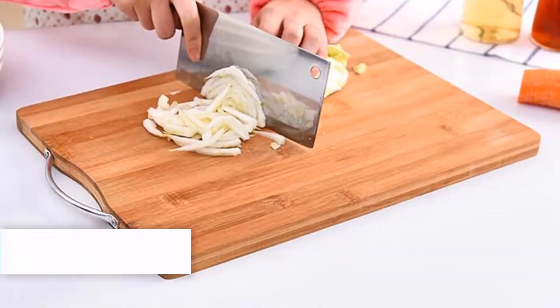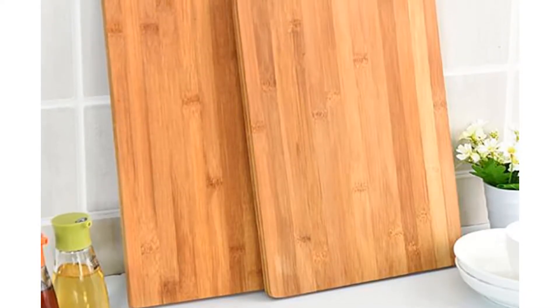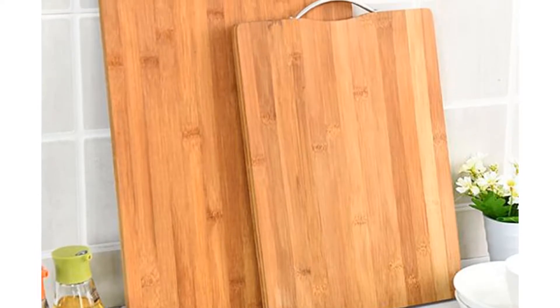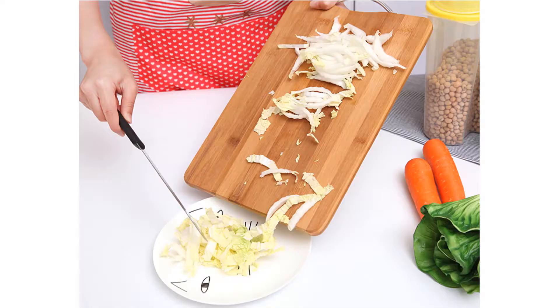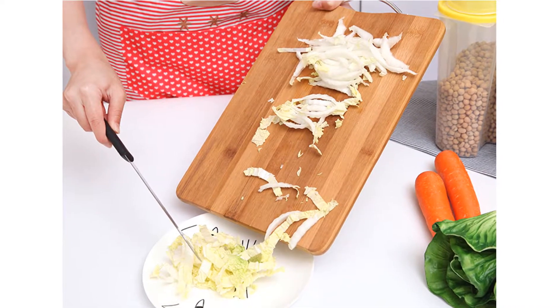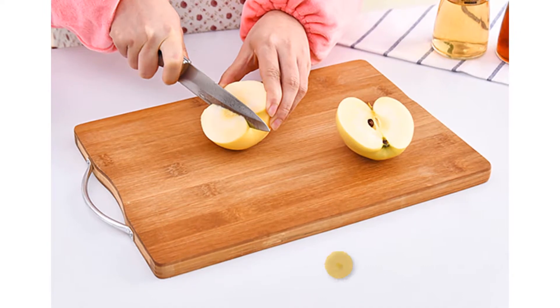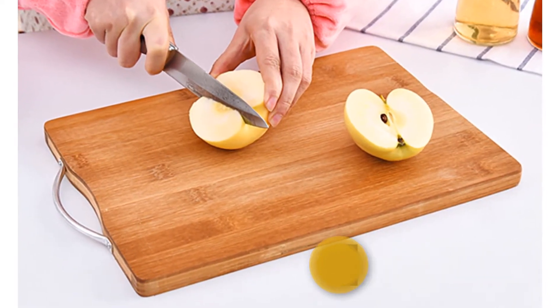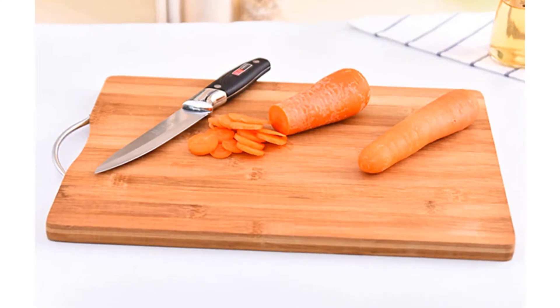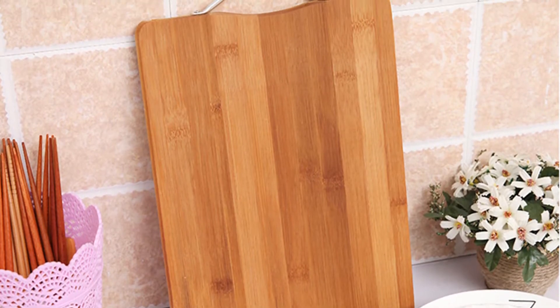Number 3: Halujaju Natural Bamboo Board. This is a bamboo made high quality natural cutting board. This cutting board is durable and attractive. It is made of a whole bamboo, not using glue to splice together, so it is 100% food safe and your cutting board will not warp, splint or break easily. You can use this cutting board for fruit, meat, vegetables and more. This cutting board is pre-treated with food safe mineral oil.